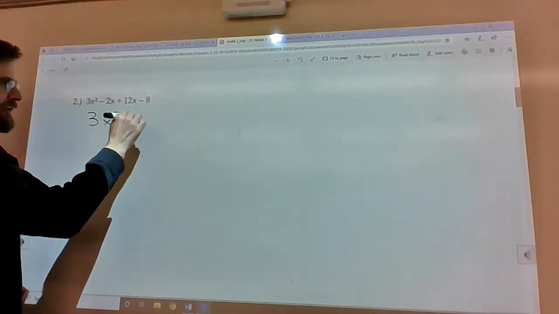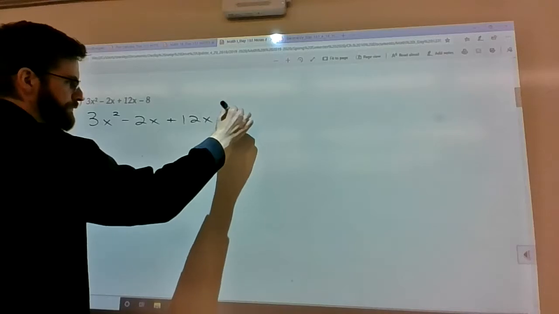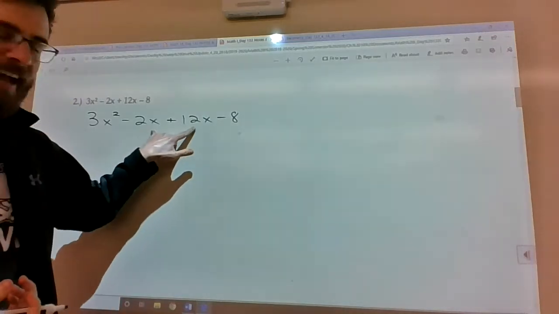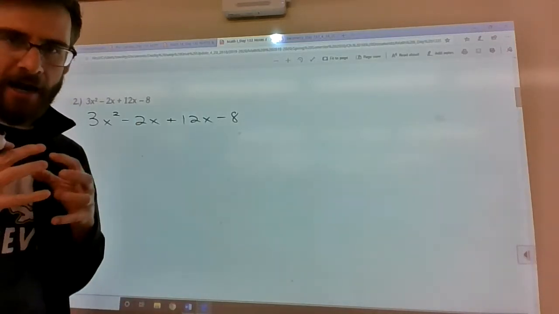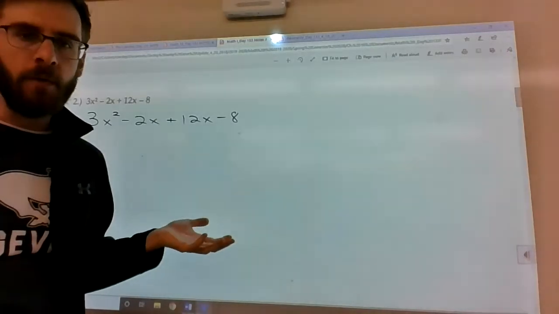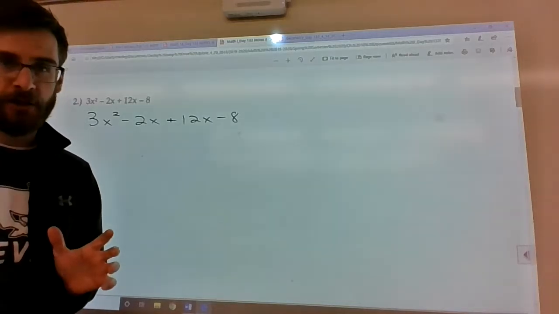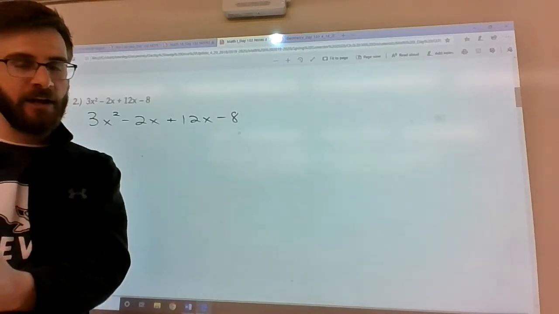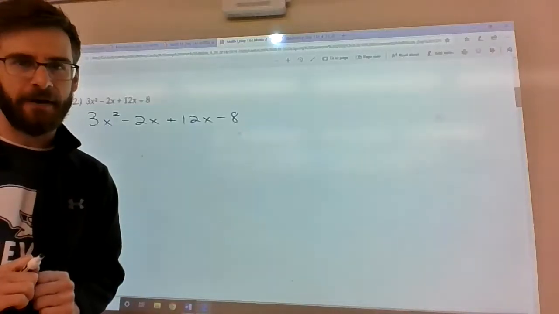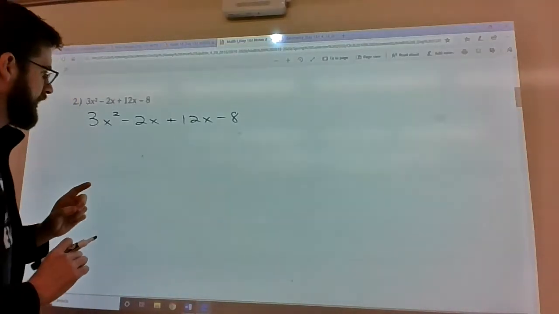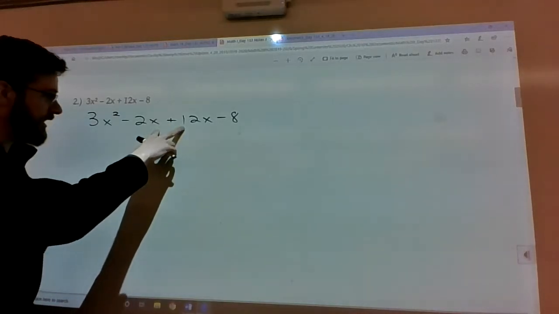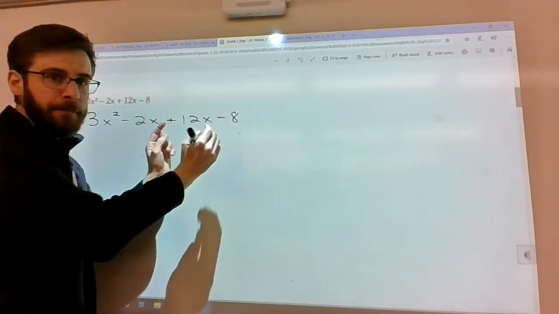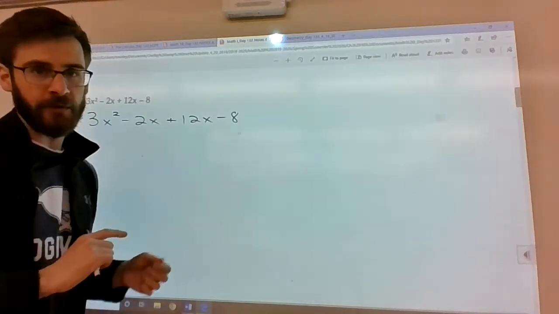All right, so I'm going to rewrite this so that you guys can see it better. Now, the first thing I think you guys are wanting to do is, hey, I've got two x terms in the middle that I normally would combine and simplify. Well, remember, we're not simplifying the polynomial. We're reversing the process of distribution. We're trying to create two blocks multiplied side by side. So I'm not trying to simplify the middles here. I'm trying to say these two and these two need to be individually factored, and then maybe we can do that reverse move at the end like we did on the previous example.